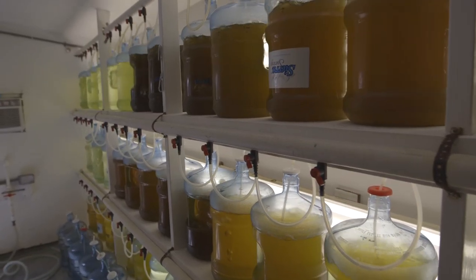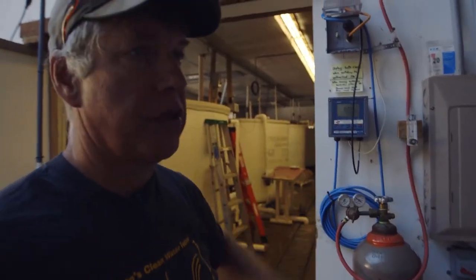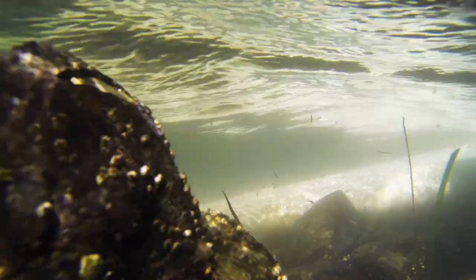We've gone to buffering. We can actually manipulate the pH of the water. Over here we have a freshwater tank with soda ash in it, and it injects a small amount at a time and keeps the pH right where it's supposed to be. You see it's 8.25 — so we bring it up from 7.93 to 8.25. It's not an easy fix. Just because we can grow shellfish larvae in this hatchery right now doesn't mean we're fixing the ocean. We've just proven that you can manipulate the water to a point where you can still stay in business.